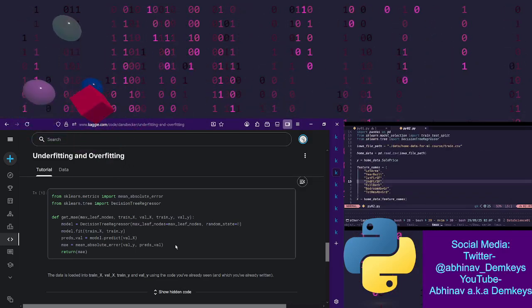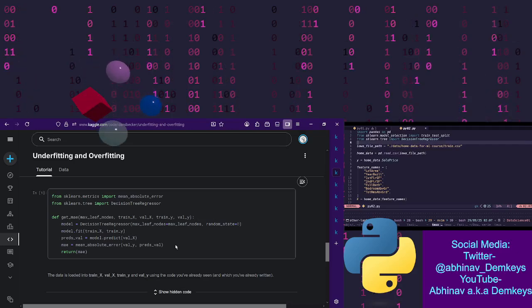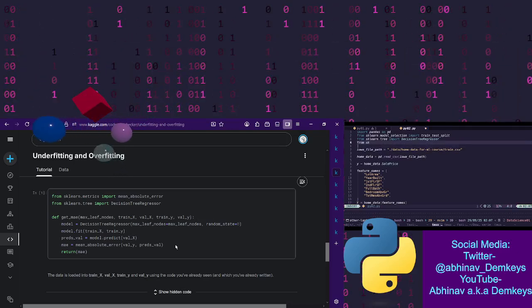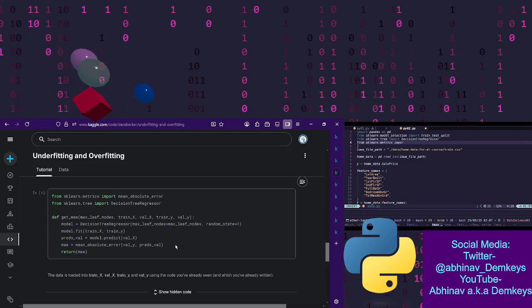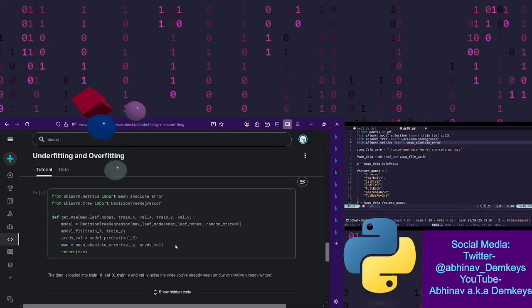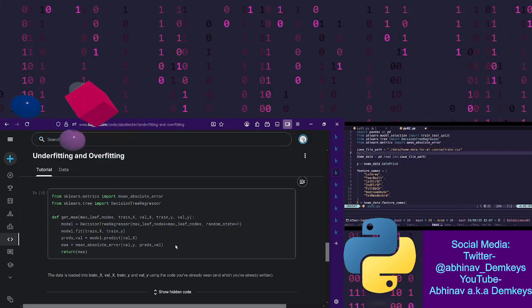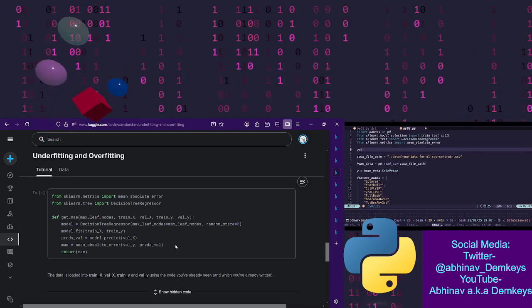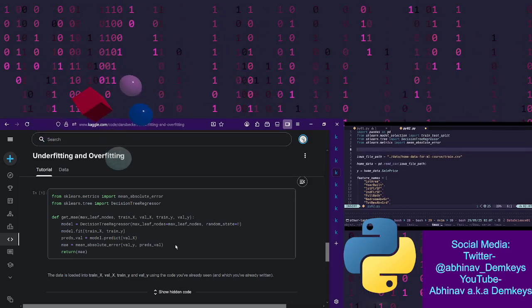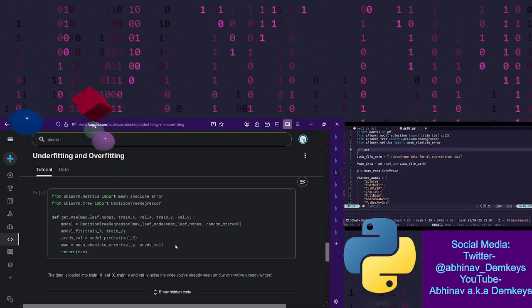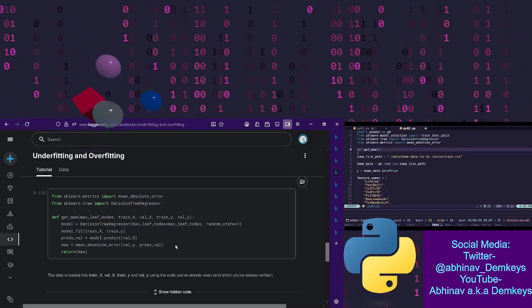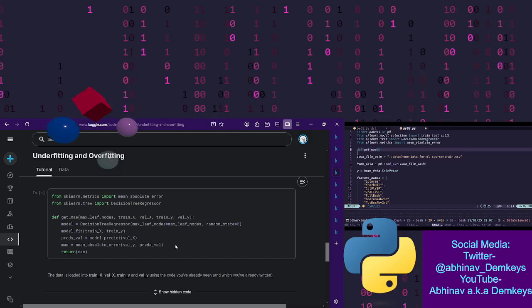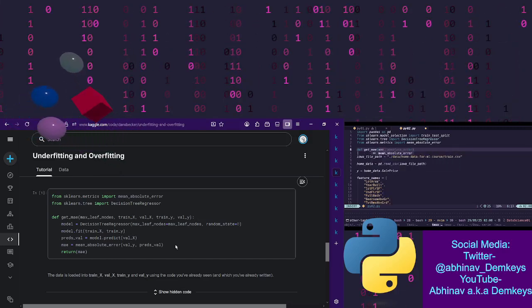All right. So we need from sklearn dot metrics import mean absolute error. And then here, let's define a function. Def get underscore MAE, with max leaf nodes.